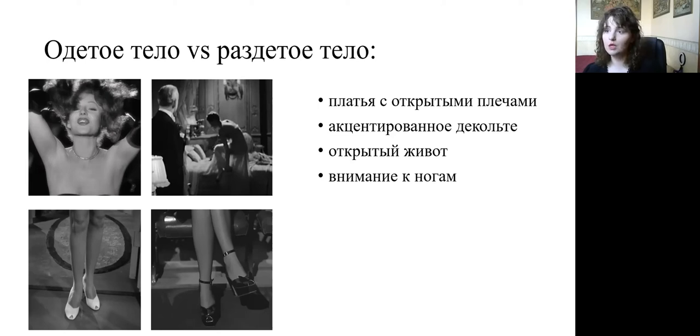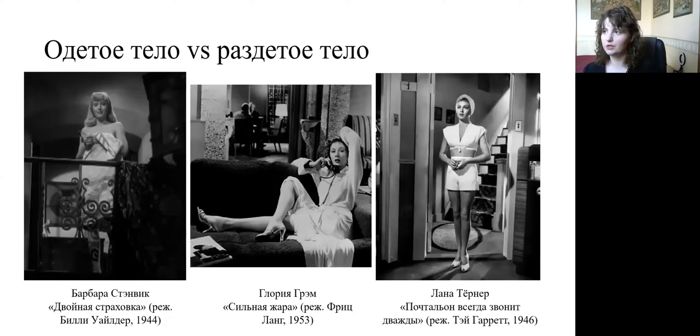An accented décolletage is also quite often visible in these films of the 40s and the 50s. Many characters appear in a film for the first time as a kind of introduction, undressed or almost undressed. Sometimes they are naked. Barbara Stanwyck, in the first example, is wearing only a towel, and she's not ashamed of that. She's staying in front of the camera longer than she could.